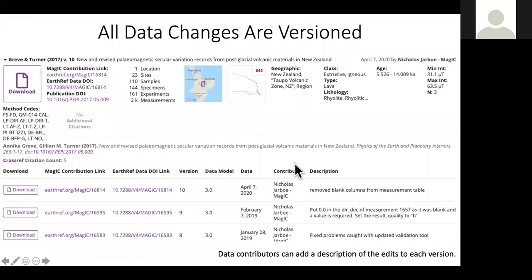On MagIC, like any good database, all of the data changes are versioned. This is important for having the original data available. When you release a data set with a journal paper, there'll be the original citation of the data. But if there are any changes or minor edits that need to be done, then the version is updated. The original is preserved, but the new one is also available. If you link to the data DOIs for this data set, you get to this home page, which shows the most recent version, but you can also go back and get any of the older versions that you like.